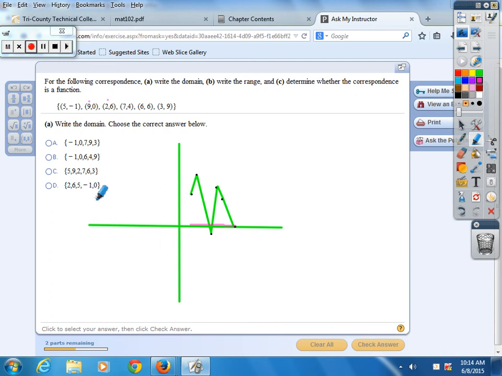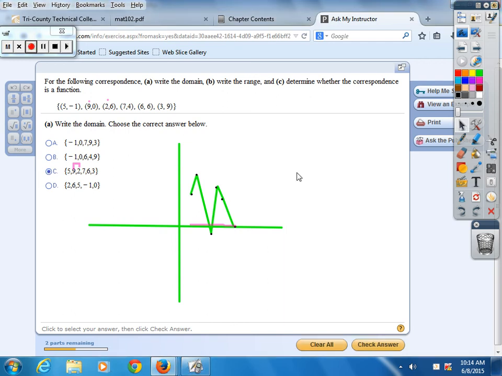No idea where they got 2 to 9. They need to put it in freaking order. 2 to 9. There it is right there. 2 to 9. Really, it should be 2, comma, 3, comma, 5, comma, 6, comma, 7, comma, 9. That's what they should do. But they're trying to confuse you, so the answer is C.